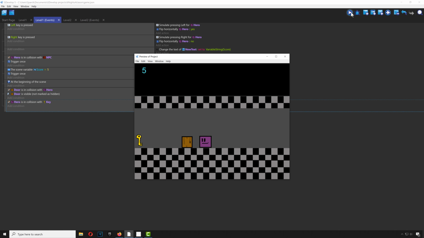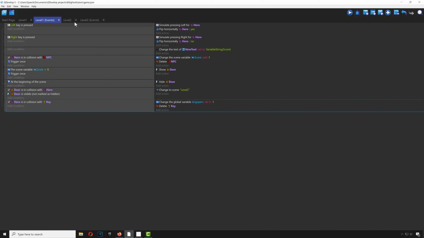Okay, first we're not gonna grab the key. Okay, let's come back. Now this time we're going to grab the key first. And now our gate is gone. I kind of don't like that. I think you should be able to open it. Okay, so if you have the key, you should be able to open it. So let's make it like that.